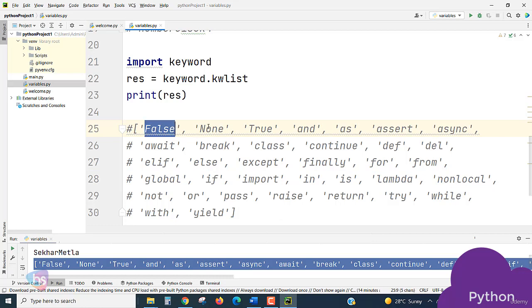And similarly False, None, True, and, as, def for defining a function, for loop, except, if, else, elif, return keyword, while loop, with. These are the reserved keywords in Python.